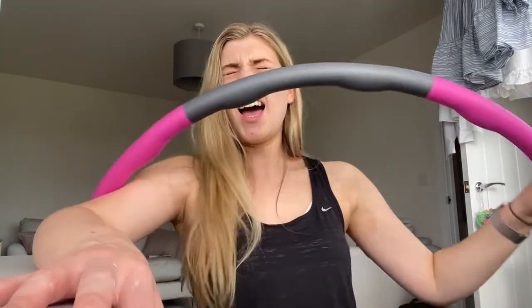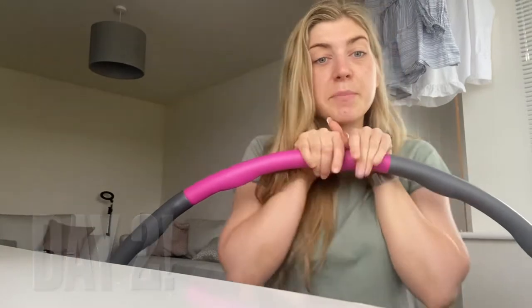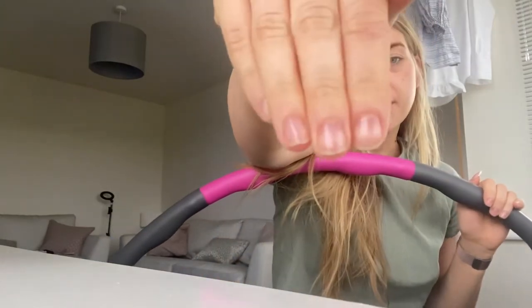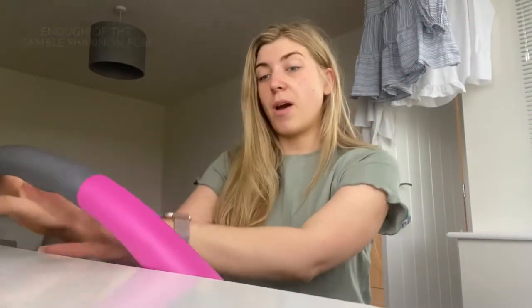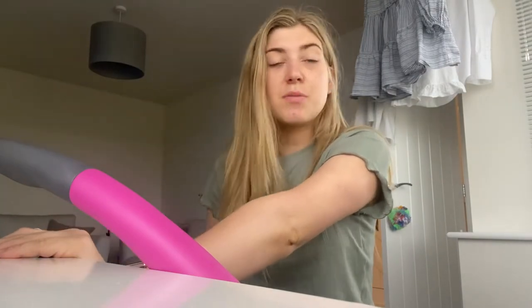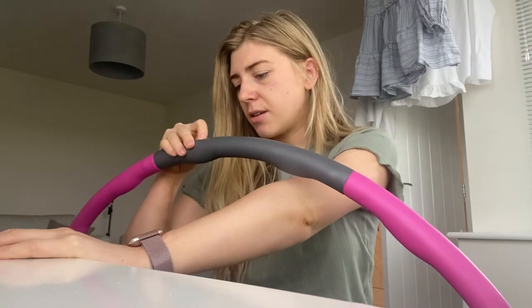Next morning and I'm in my pajamas. I've taken my nails off last night — I've got my thumbs left. Anyone else find their thumbs the hardest ones to take off? Next day — I'm going to try doing the hula hooping this morning instead of the evening, just to get it out of the way and start my day on a good foot. I feel fine this morning, no bruises. There's apparently a hole in my hula hoop already though.